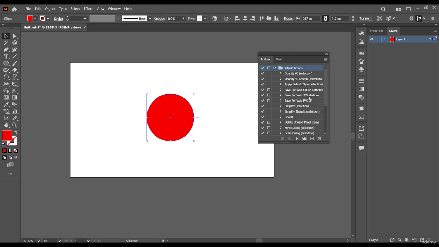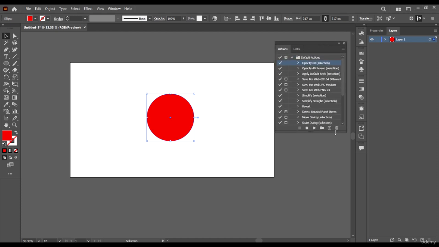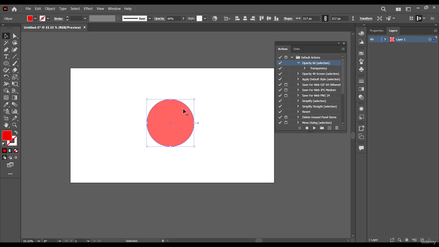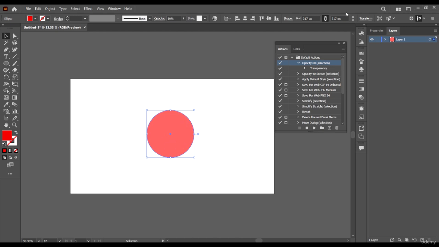When you click on an action and then click on play current selection, you see that the task happens. For this one, we can see that it has reduced the opacity of the selected shape to 60%, as you can see here. That's the action. It just helps us reduce the opacity.